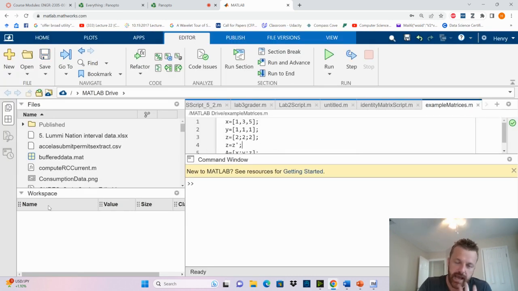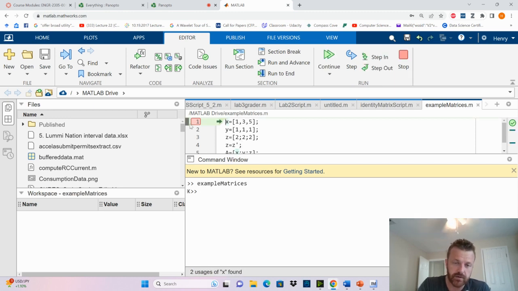Now, if you want to see what's actually happening in the workspace when you execute the code, what you want to do is go here to your line numbers, left click, and that will put a breakpoint on that particular line. And then when you run this script by either clicking the run button or typing the name of the script, notice that it will terminate the actual execution on that breakpoint. So here it's saying it's paused execution at line 1. What you want to do then is hit the step button. So notice now it hasn't executed line 1. When you hit step, it will.